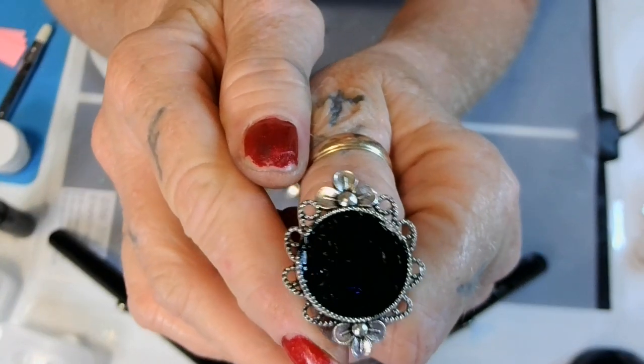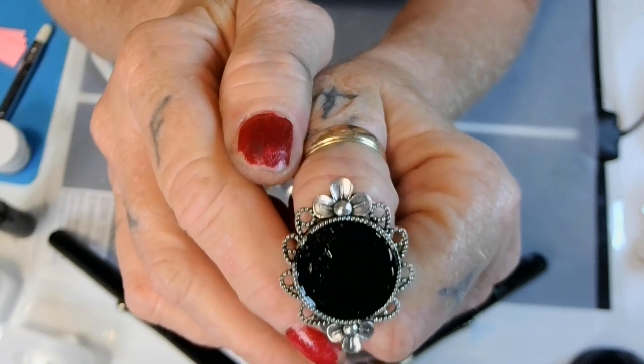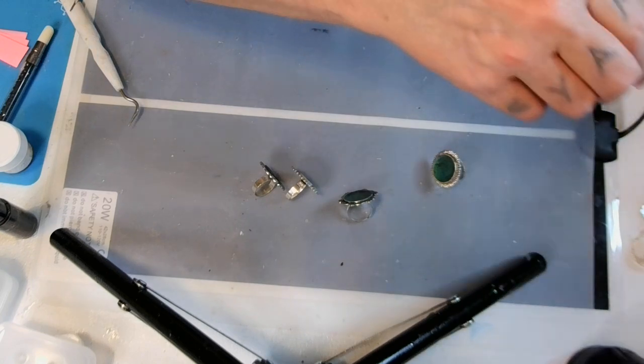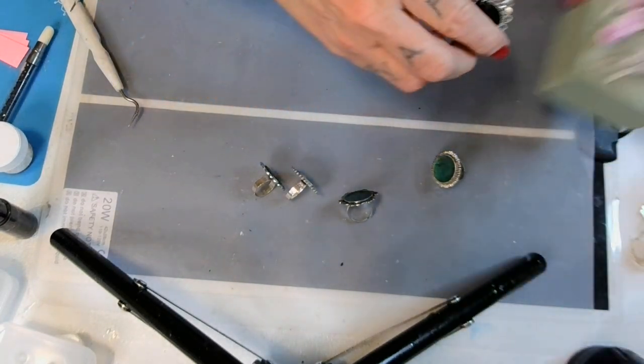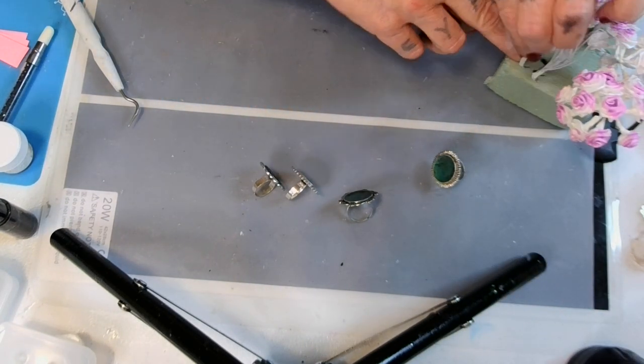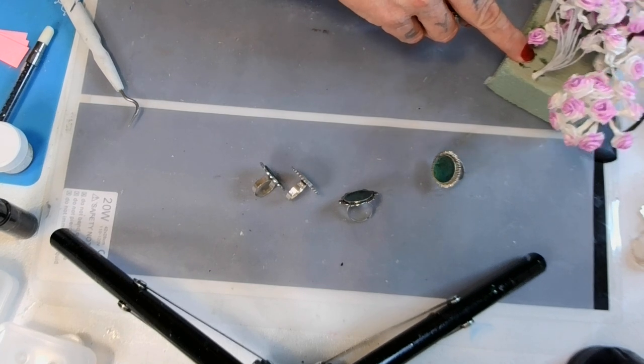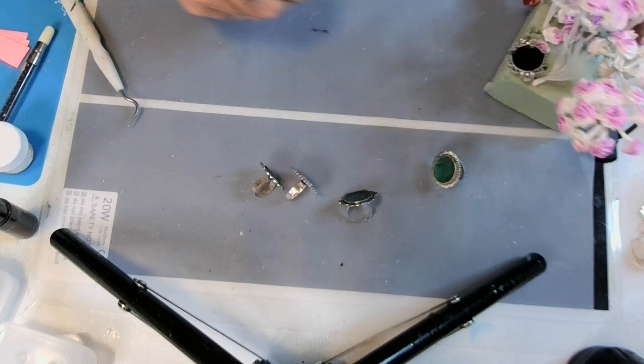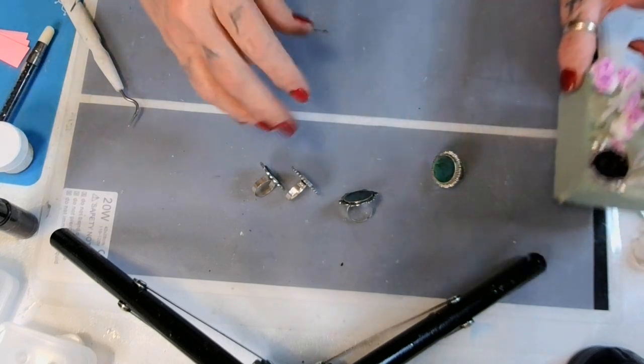Okay, we got that covered. Now, I'm going to let it dry. And when it dries, I'm going to stick it on this styrofoam over here, where it won't fall over. Excuse me, flower stand. I'll stick it right there. All right. Let it just sit there and do what it's going to do.